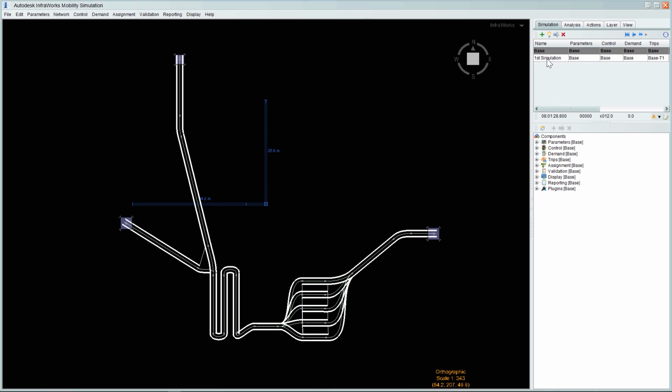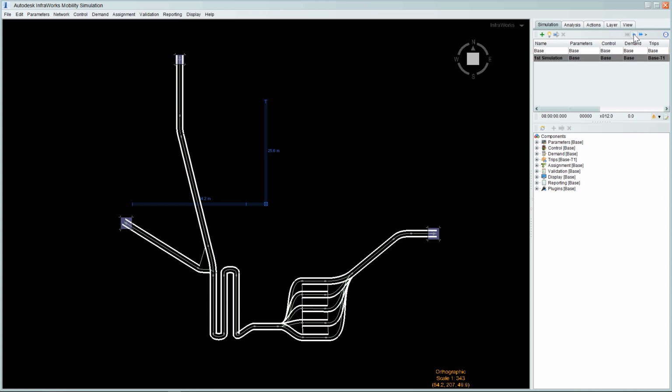And then we need to make it the current simulation. So we need to click on that, and then we need to activate it by clicking on the light bulb. Okay, so now that's highlighted, and that is now the current simulation.